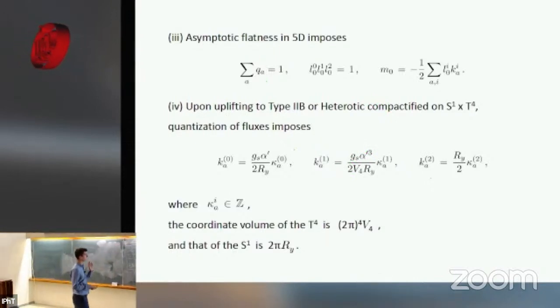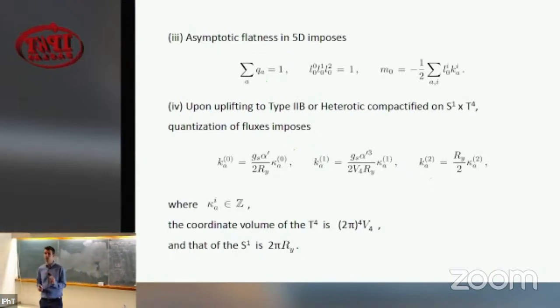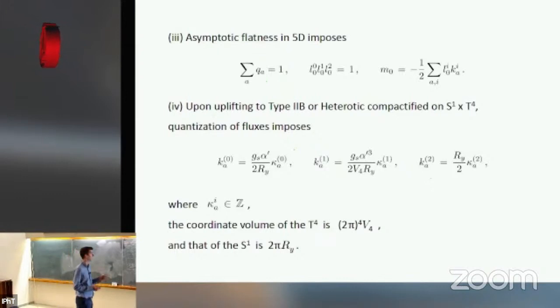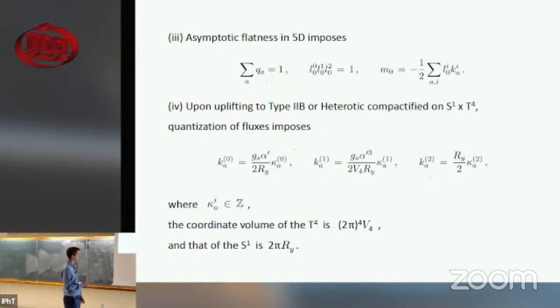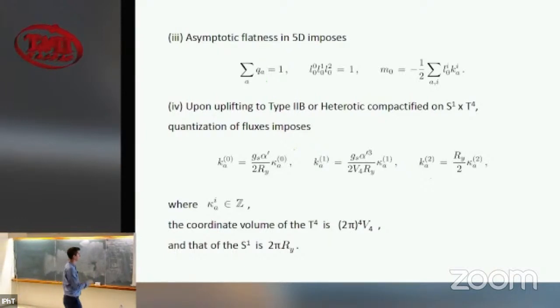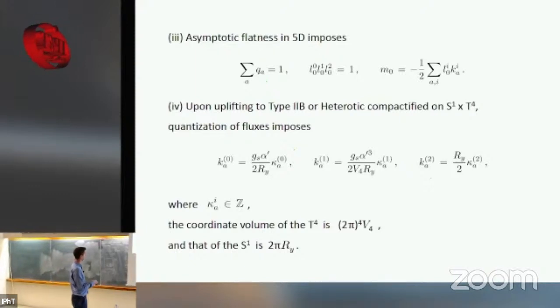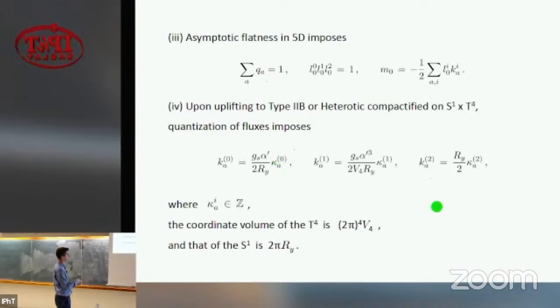Because once we want to embed this whole thing in string theory, we need to make sure that we have only integer numbers of branes or charge, you know, momentum quanta or whatever going into the solution. And so that means that these dimensionful quantities, little k's, are quantized in specific units. The precise units are not super important, but what it will tell us is that the ratios between these flux parameters, which are the dimensionless numbers, are ratios of integers, and in particular, rational. So all you need to know from this is that these kappas are integer parameters when we embed it all in string theory.